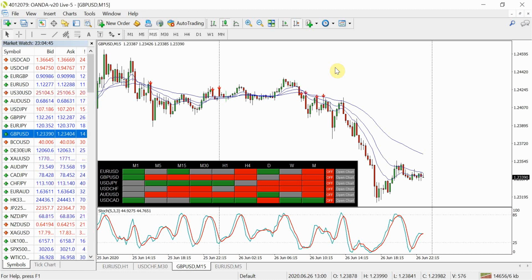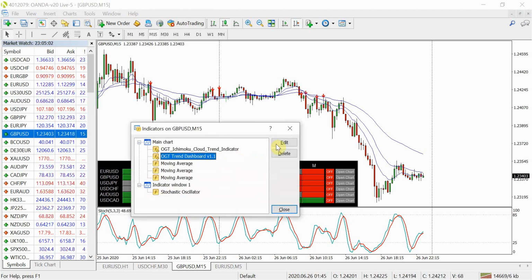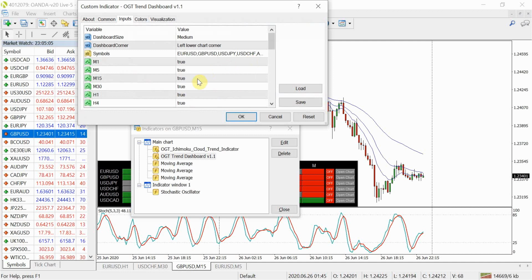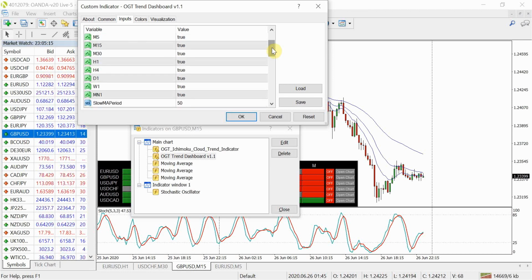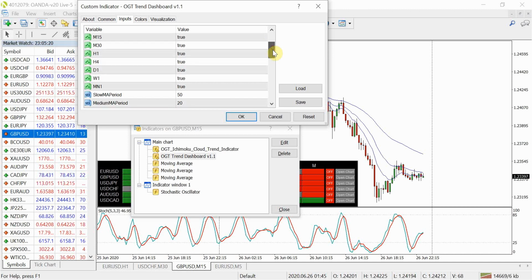what the MA settings are for the trend dashboard, and then I'll show you two indicators that I like to use in trending scenarios for taking entry signals. So the first one is, let's have a look at the trend dashboard. Again, I've set all the time frames on, and I know it does take a bit of power of your machine. So this is something just to really get a view of which pairs to look at, and then you can turn the indicator off if you so wish to.